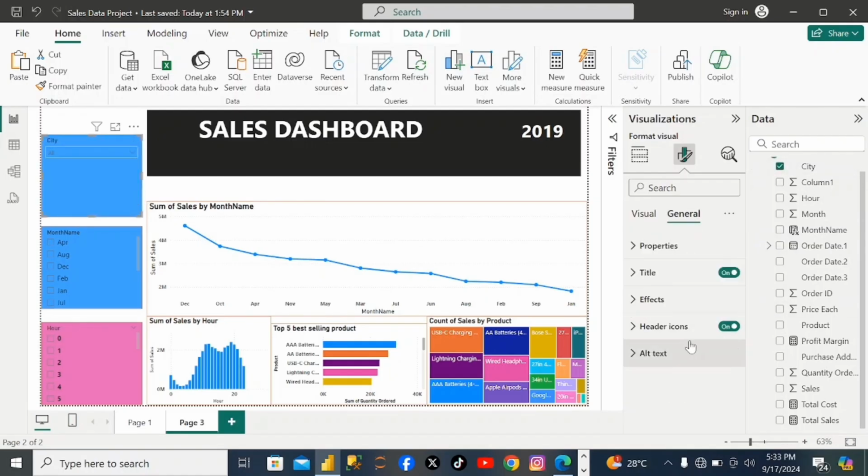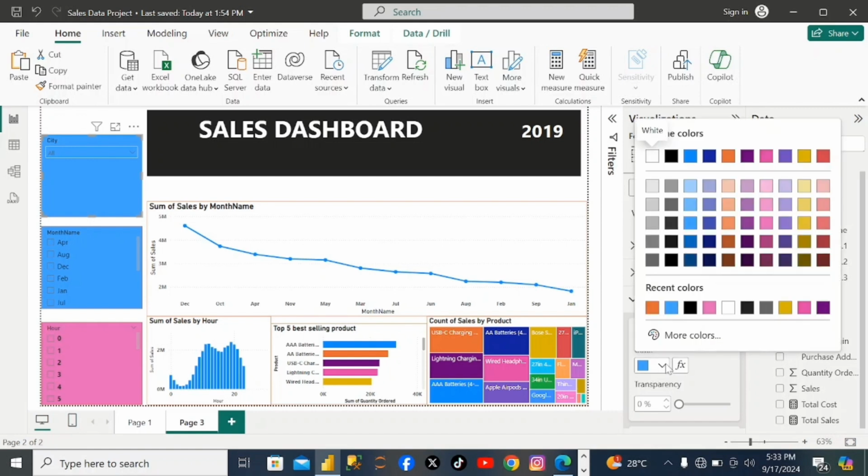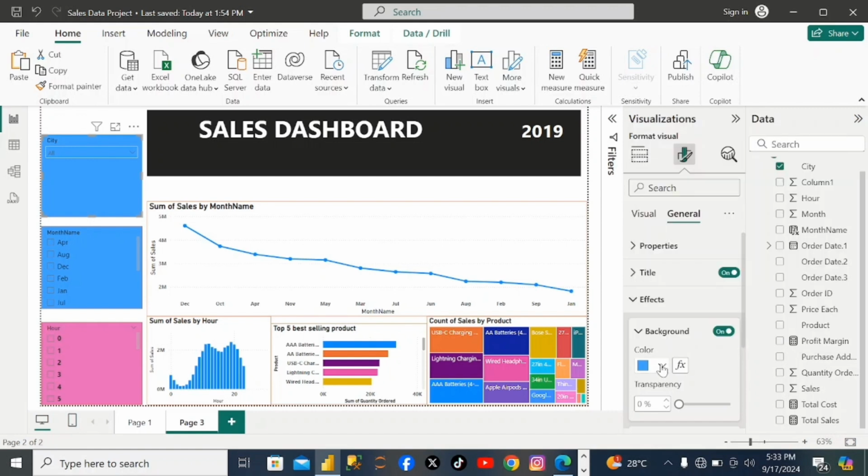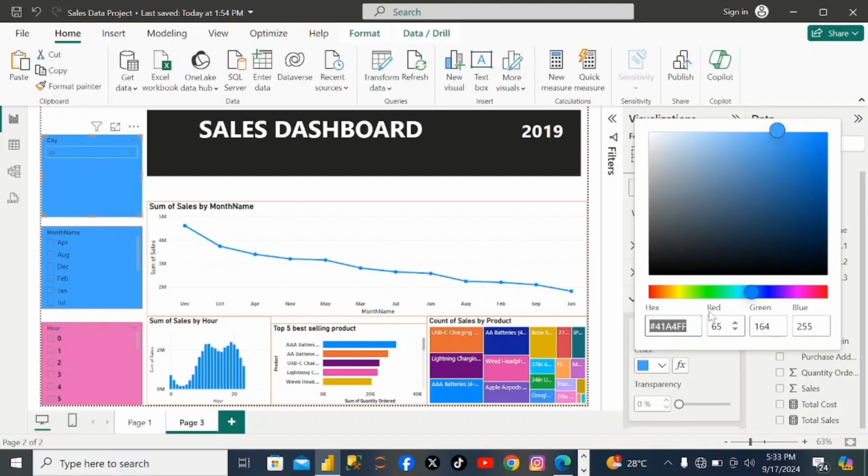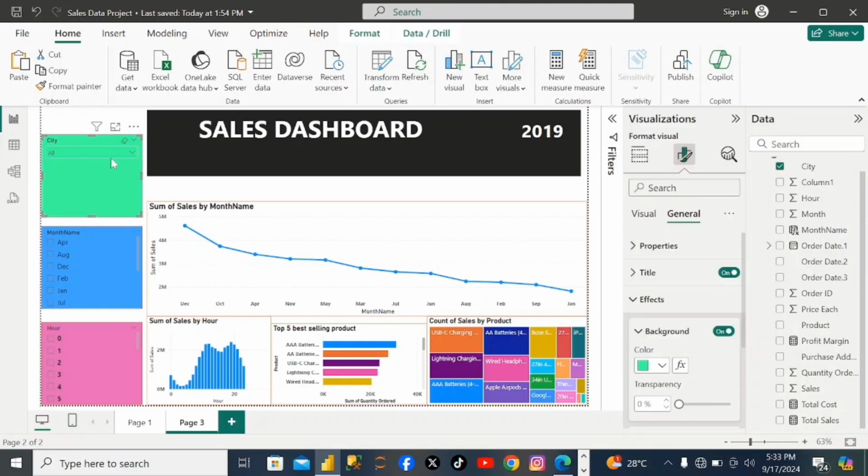So we have to change the background. We go to effect. We change the color to another color, more colors. Let's use this color, green. Okay, let's just use this color.